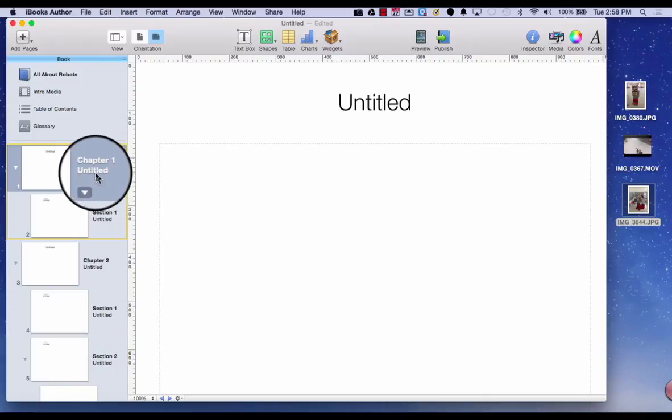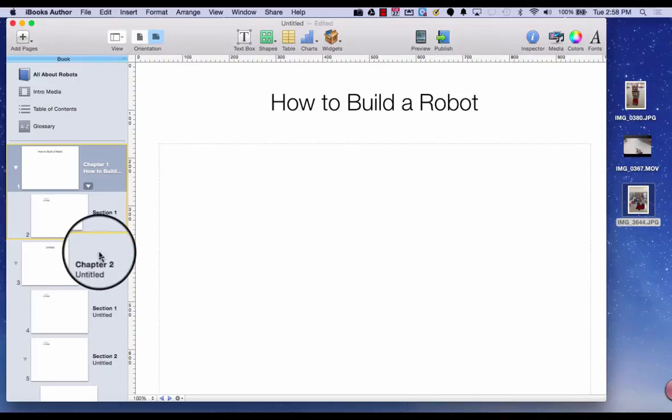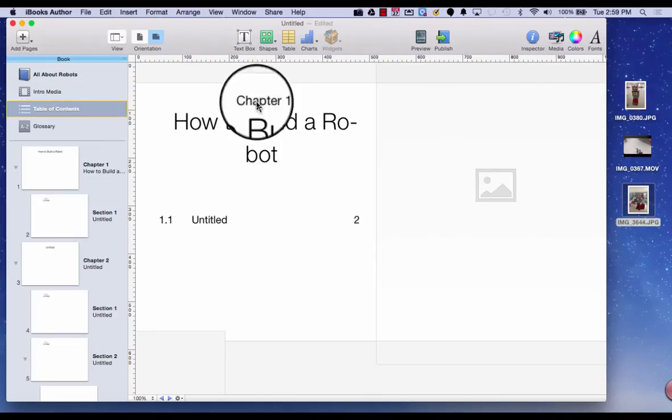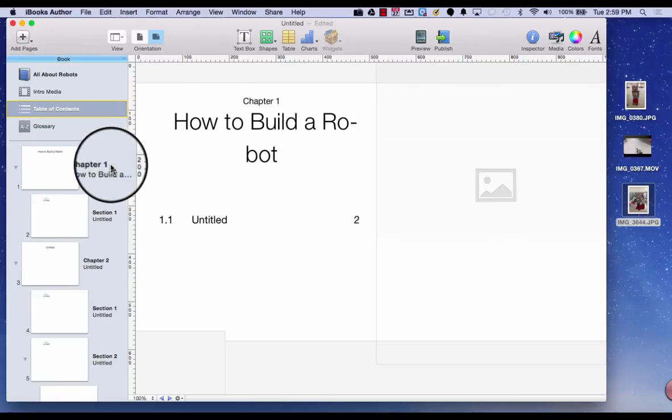Okay. Of course, every chapter and every section should have a title, and you can easily change that by just double-clicking on the word untitled in this layout section over here. So if I wanted to call chapter one How to Build a Robot, I could type directly into that space, and as you can see, when I finished, the title on the page itself changed as well. I could do the same for sections as well as my following chapters. And if I go to Table of Contents, that's automatically changed as well, How to Build a Robot. So they all kind of work together to build the pages of your book as well as the Table of Contents. Very handy. Okay, well, that's it for the Book Elements menu.